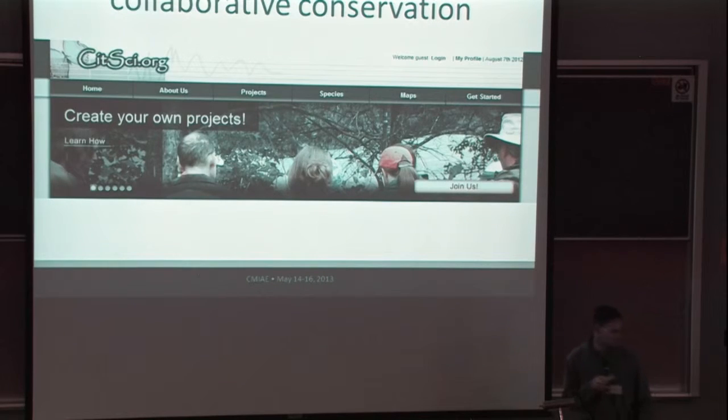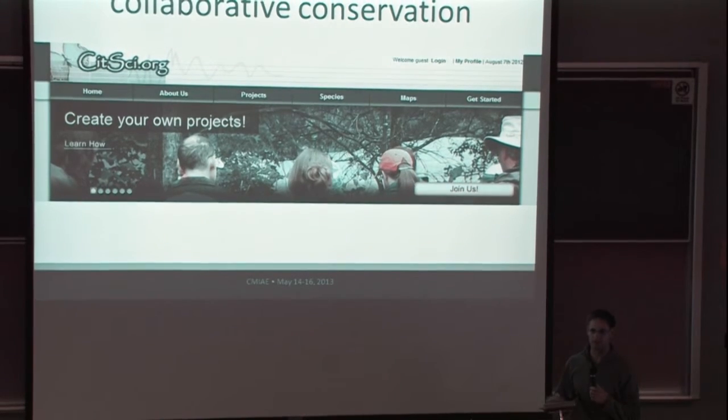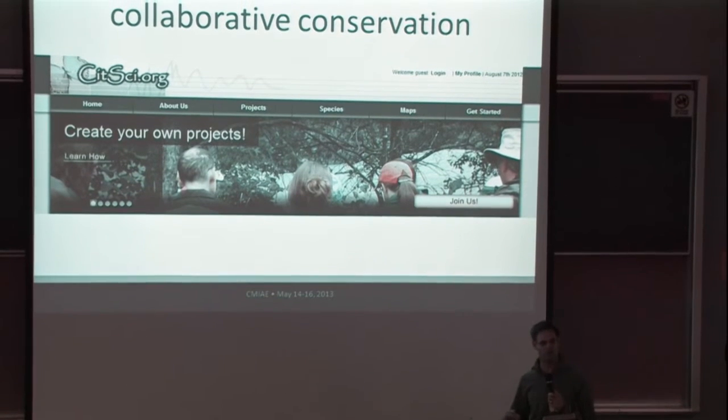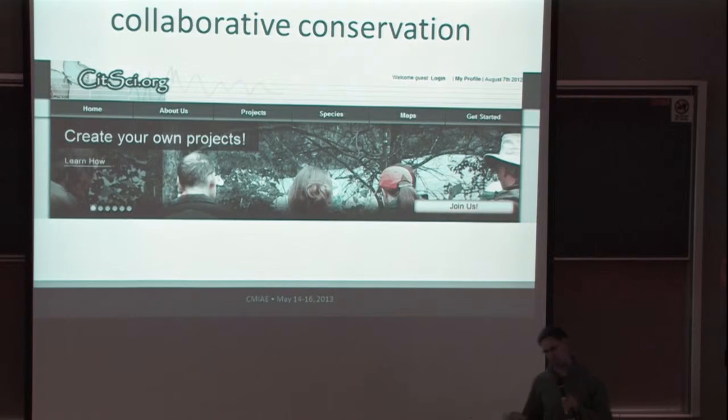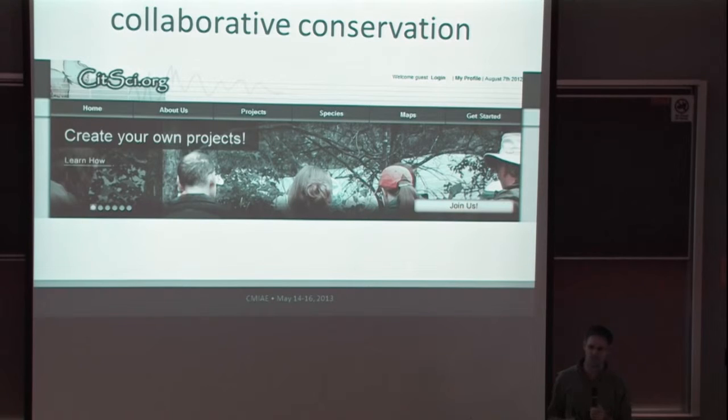And the approach I'm more familiar with is the collaborative conservation approach. And we really work on supporting the bottom-up projects, the small grassroots projects that may not have server administration, they might not have developers, programmers with PHP and Ruby on Rails and JavaScript and all these things that we're going to talk about, expertise. And so there may be a nature center and there may be a staff of one, and that's all they got.